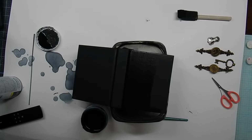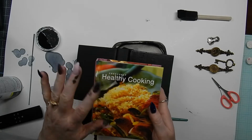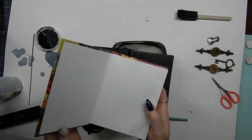I have so many books and recipe books, and I thought, you know, a lot of the recipe books I have, I don't really use them all too much anymore because I do a lot of recipes from just online. And so anyway, I had this one here that I just started. It was actually like chicken recipes, and so I have another one that's similar.